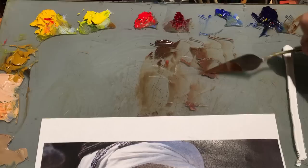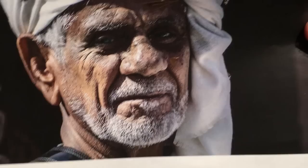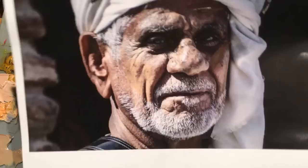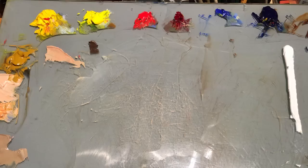Adjusting the value, it's close — I think it just needs to cool off a little bit. So I'm not thinking about making it bluer, yellower, greener, or oranger — I'm thinking about making it cooler. We'll put that on as a sample and I'd say we're pretty close for that section.